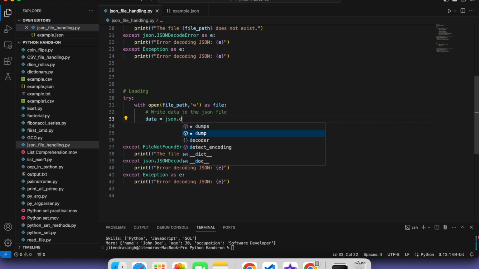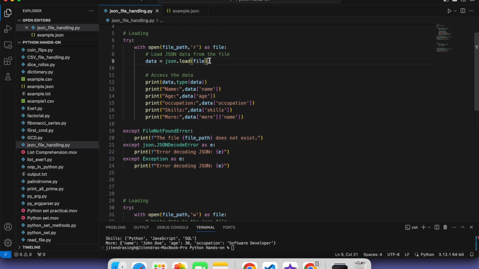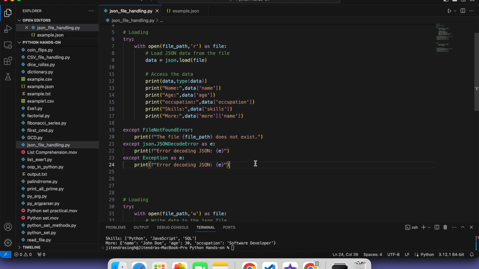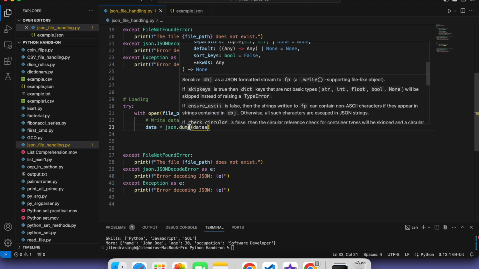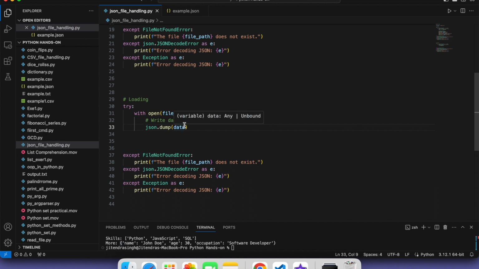Dump is used for writing. Whenever reading or loading the JSON file, the return type was a list, right? Again, whenever we're writing something, the data should be in the form of data. And now on the left-hand side, this is not required because we can call it directly like this, the return is not required. So json.dump and the data to write.